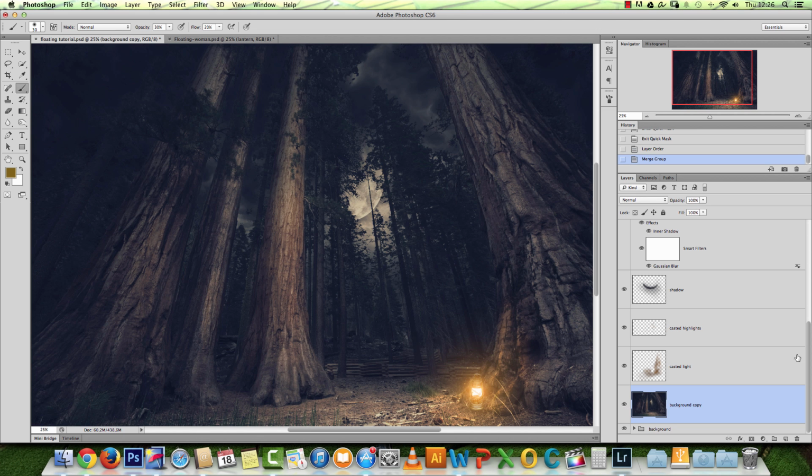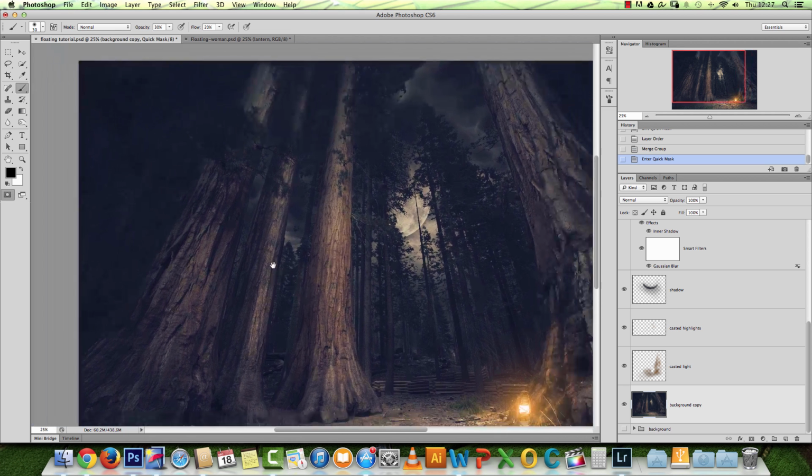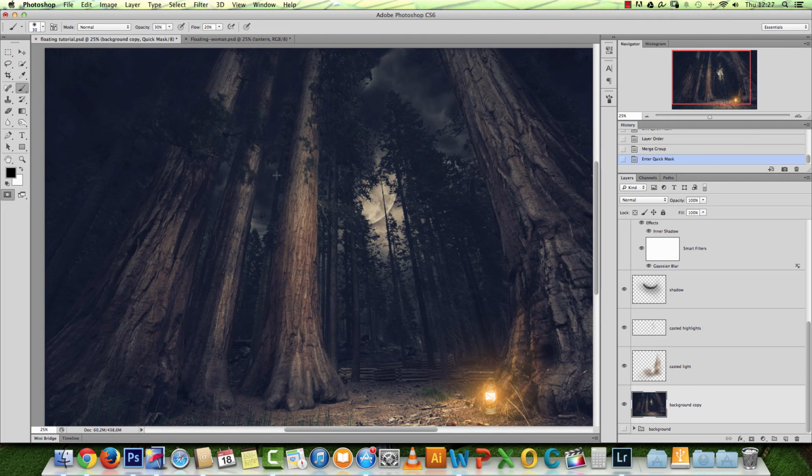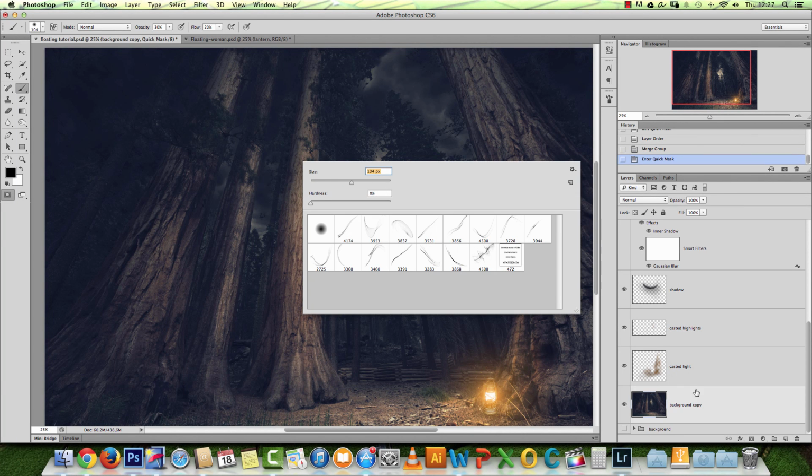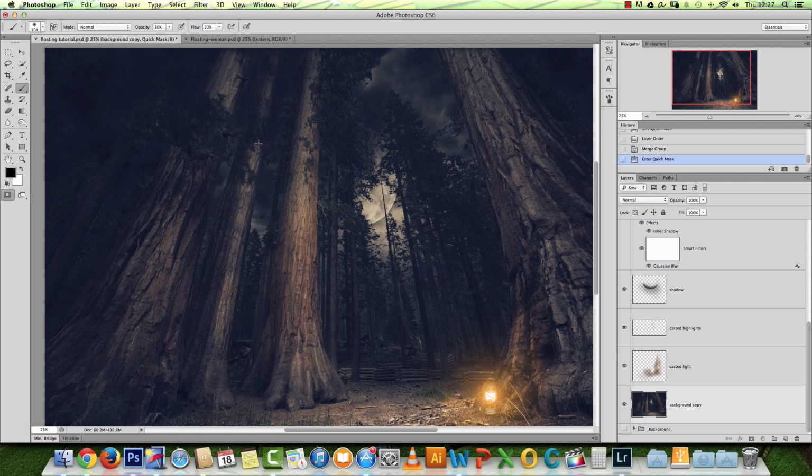Okay, so we have an image of the background. Let me deactivate the rest of the layers. Okay, but I still have the grouping just in case I mess up or something. I have the layers that make up the group on a separate part there and on their own layers. So with this background copy, I'll activate the quick mask, sorry. Get the brush tool, use a soft brush and choose the black color, and the opacity and the flow about 50.